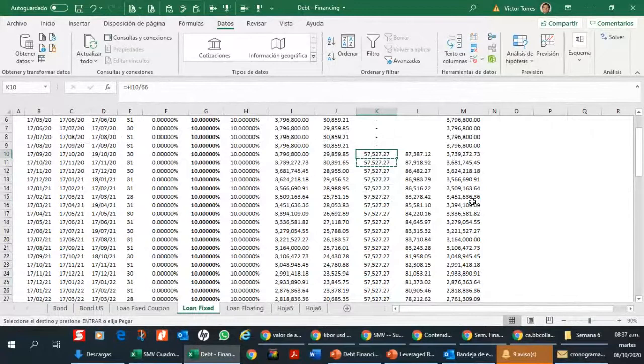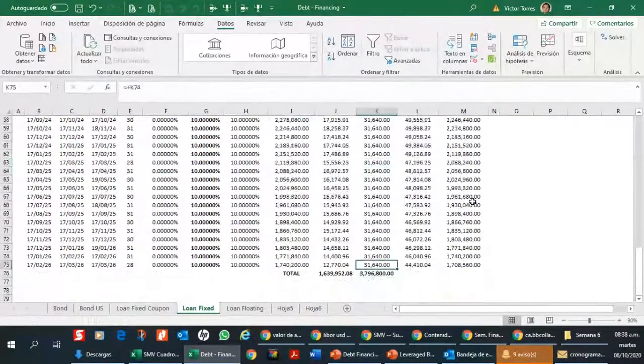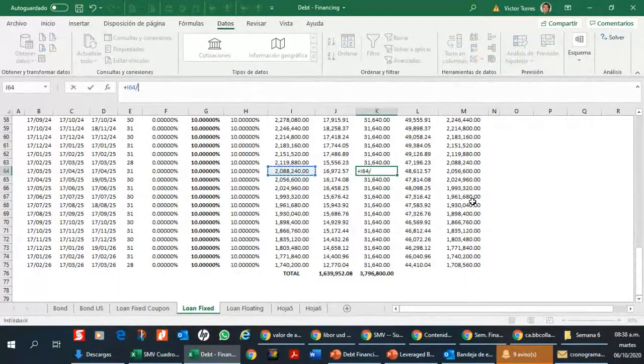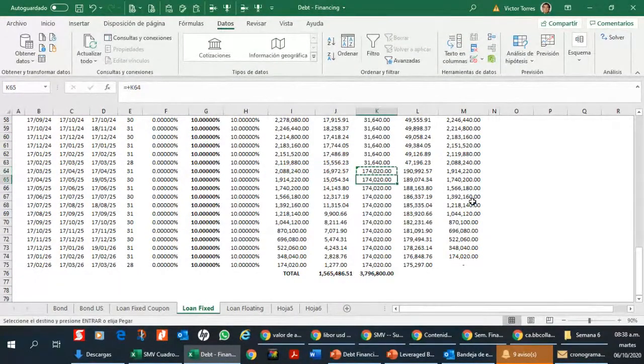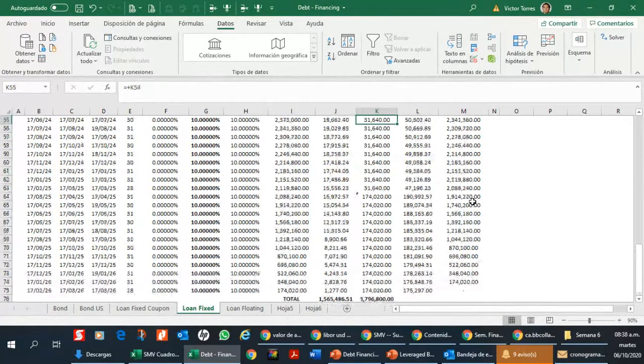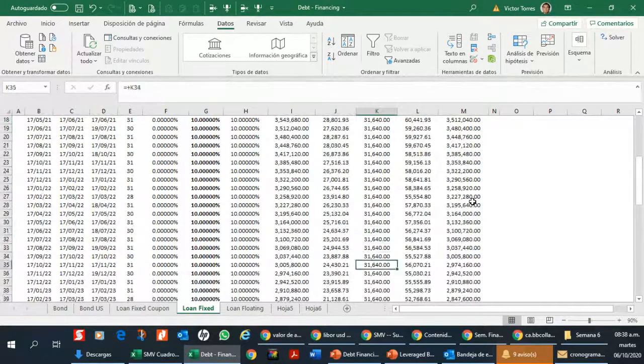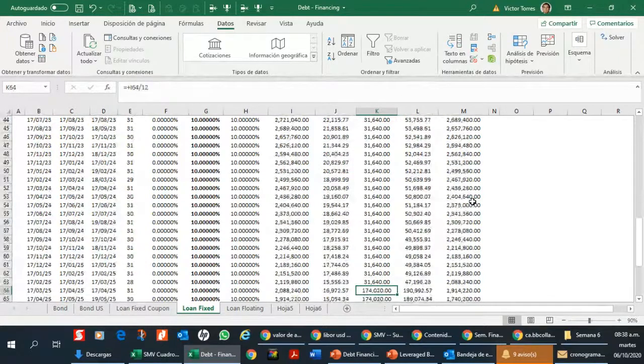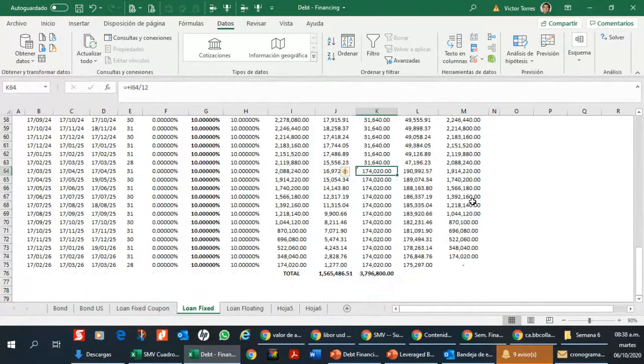And when I mention a bullet one, let me give you an idea what's happening right now, 120, let me put that. And what occurs here is that in the last year, for example, it explodes, it increases significantly, right? So this is going to be this divided by 12. You realize that you have been amortizing at 31,640, and suddenly it jumps to 174 at the end, right?